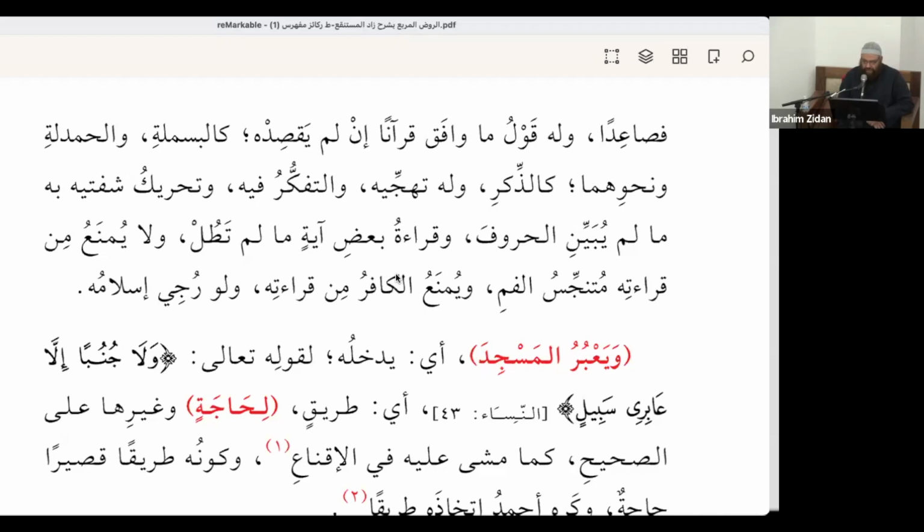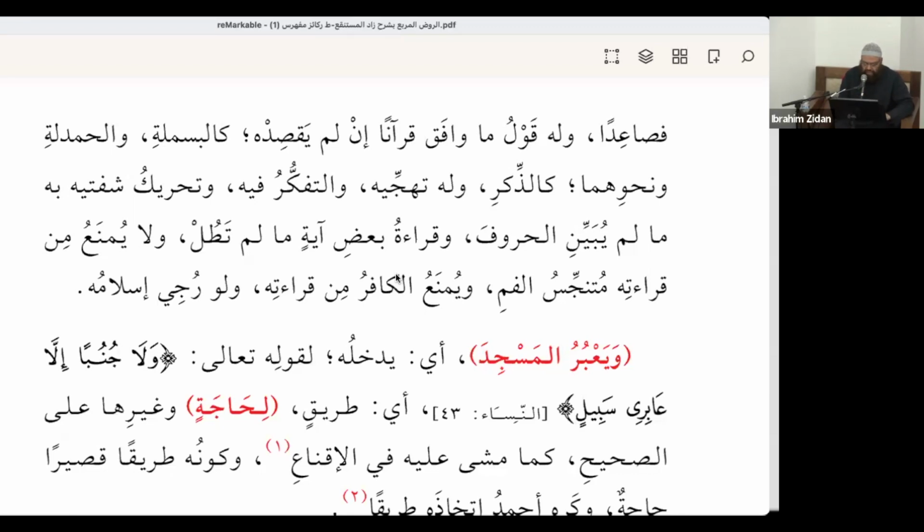If he moves his lips without al-huruf being clear, so to himself, like this, mumbling, but without voice, and the letters are not being recited, because with every letter, as we know, the reward is 10 rewards. That means this is what constitutes the recitation. So when someone just opens the mushaf and reads with his eyes, he's not getting the rewards of recitation, unless the letters are pronounced. The person is saying the letters. So ما لم يبين الحروف, because all of these things are to make it clear what it means to do قراءة Quran, to exclude the things that do not come under recitation of the Quran. So تحريك شفتيه به ما لم يبين حروفه.